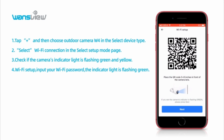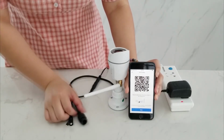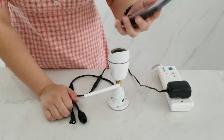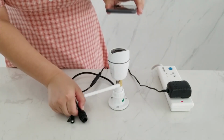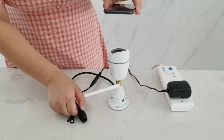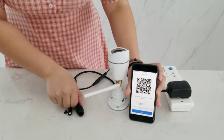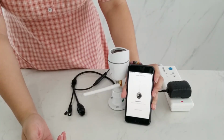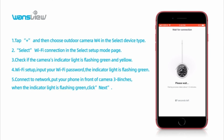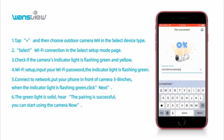Please point the QR code towards the camera lens and wait for the scan. The pairing is successful. You can start using the camera now.